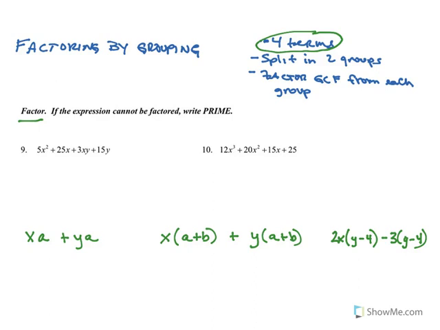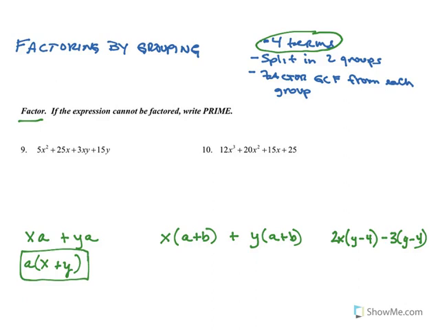These are our steps. But before we get to that, I just want to look at some greatest common factor problems first, and then we're going to go back to factoring by grouping. So let's look at this one, XA plus YA. If we were factoring out the greatest common factor here, it would be A. When we factor that A out, that would leave us with X plus Y, right?